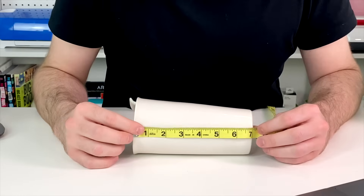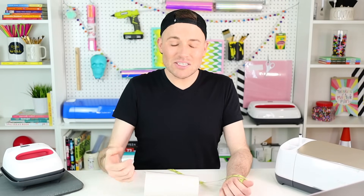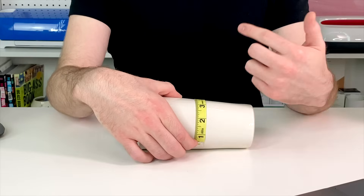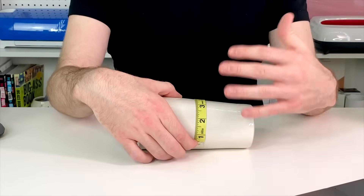I'm going to show you how to figure that out. First, I'm measuring out the height of the cup — it looks like it's pretty close to six and a half inches. The next thing is to figure out how much of the width of the cup we want our decal to cover. We want to keep in mind that the cup is curved, and we want to make sure that when somebody's looking at the cup they can see the entire decal at just one glance.